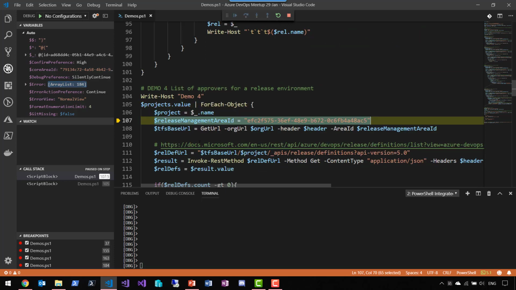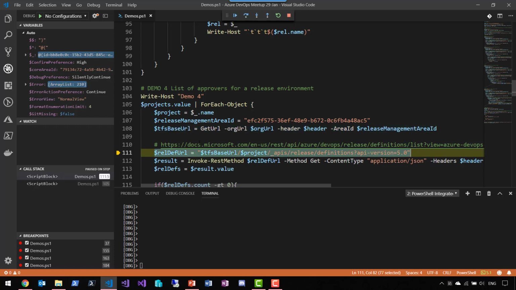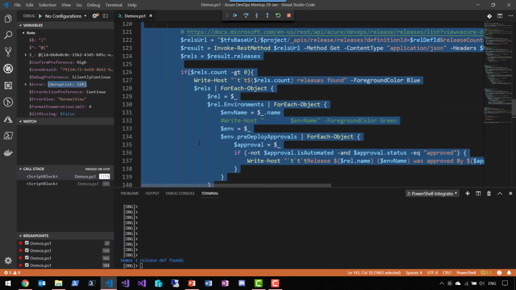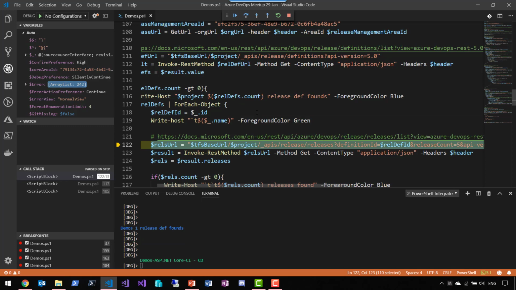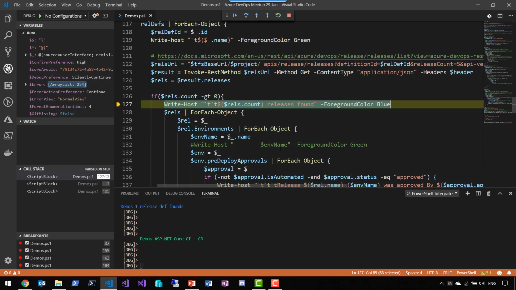The first 2 projects don't have any release definition, so we're going to skip those 2. And then the third one has the demo project in here, and it says that it found 1 release definition. It's going to list that release definition over here. And then we'll dig in and get all the releases for that definition.